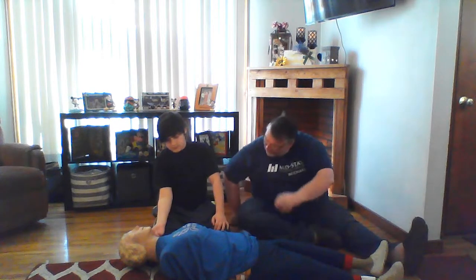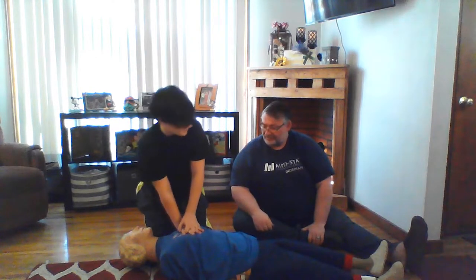Dalton, can you get in position for us to show us how to do CPR? You want to have your hands like this. On a person's chest, it might feel a little bit weird, but you're going right in the middle of the chest, right in the middle of the breastbone, and you put the palm of your hand on the breastbone. And then you start to do what we call compressions. Dalton, go ahead and start compressions.